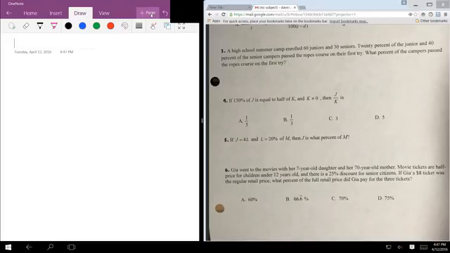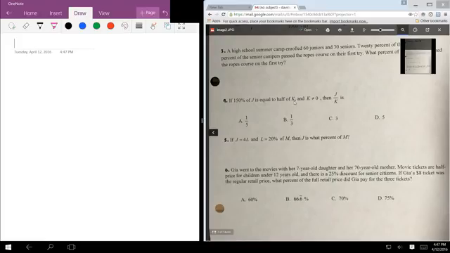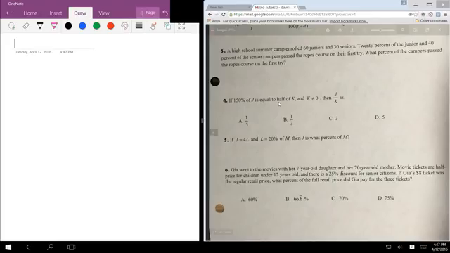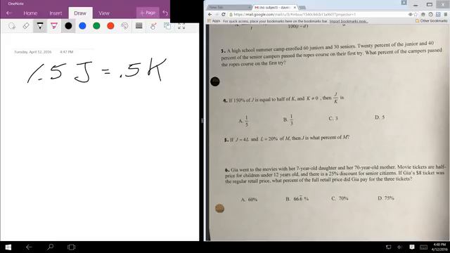Tell me how to write number 4 as an equation, and the only part you have to read up to is that comma right there. So how do you say 150% of J is equal to half of K? Remember, we don't want percents in equations. You've got to convert percents to decimals when you're talking about an equation. 1.5 times J equals 1/2 K. Exactly. And I'm going to make it 0.5K, merely because you gave me that as a decimal.